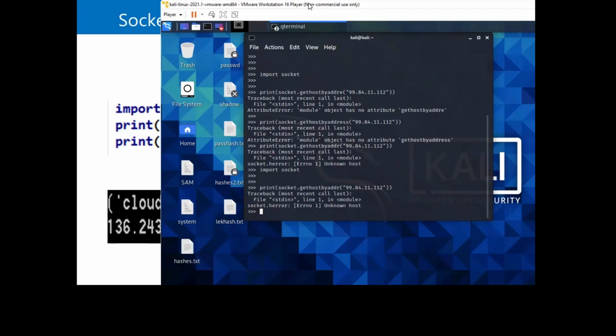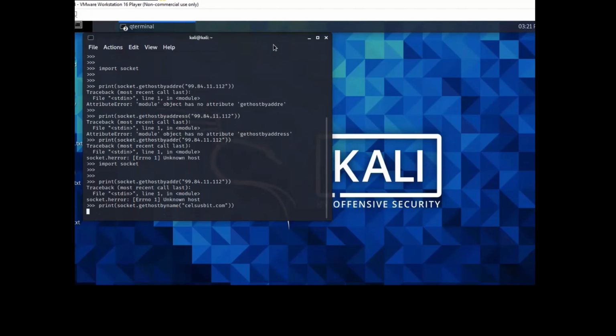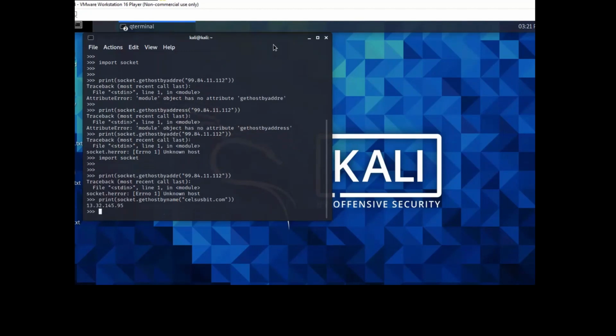So let's do gethostbyname instead. I use HA features on my AWS. I host this on AWS, so you can see that the IP has changed. That's why I'm not getting the result.